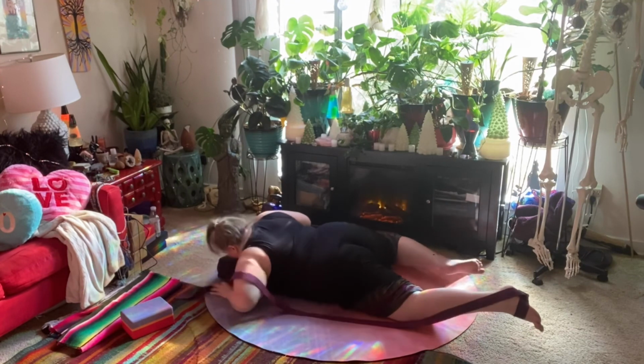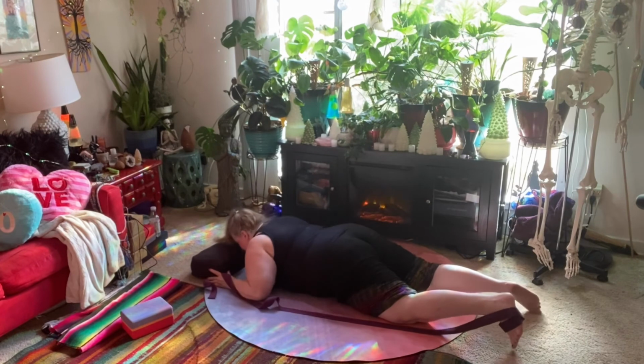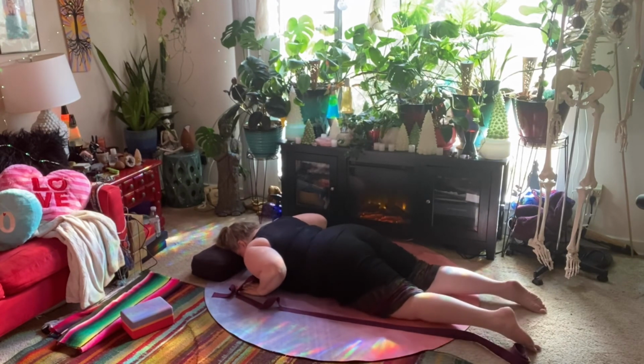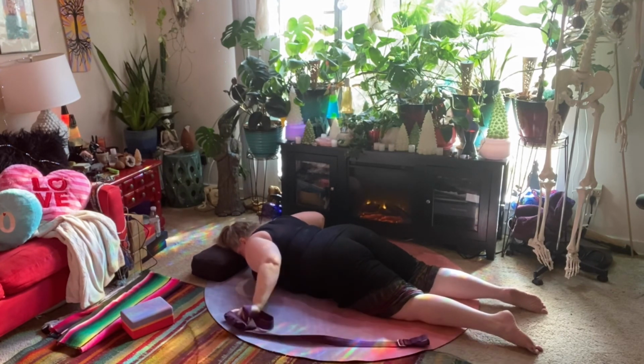Strap. And then I'm going to roll and unwind the other side. And then we can just rest on the floor, or you could take a child's pose. Whichever seems like a better option.